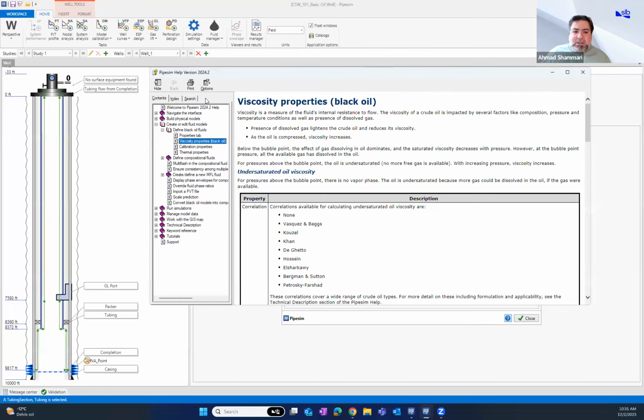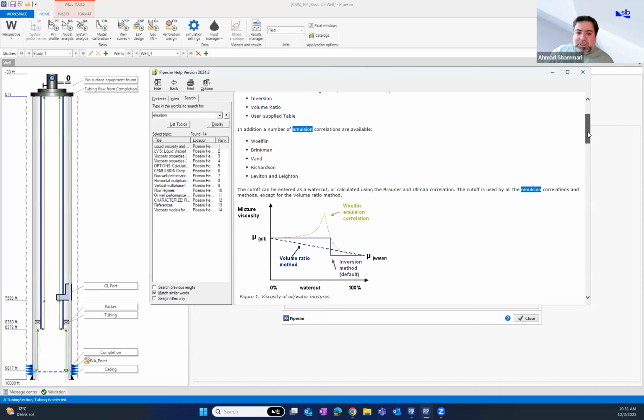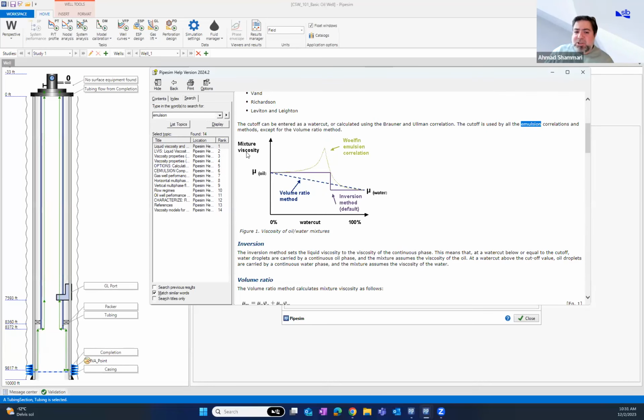Just to describe this a little more, if I go to the search and type emulsion, I'm going to have one nice plot here. This is the mixture viscosity. These lines are the continuous line, and this is the Wolfen emulsion correction, and this is the inversion point.